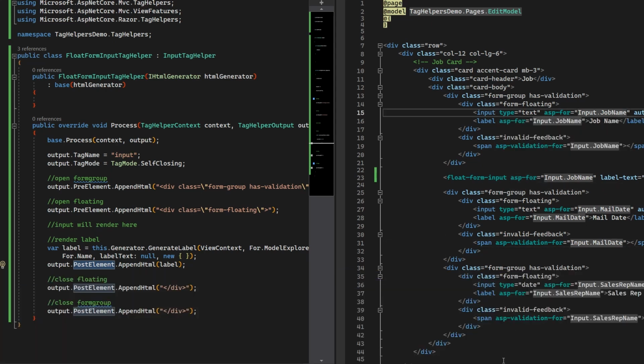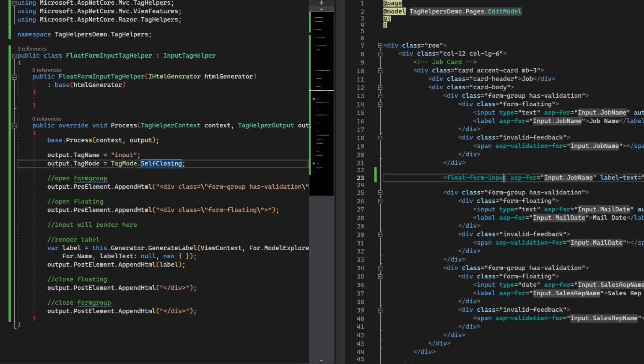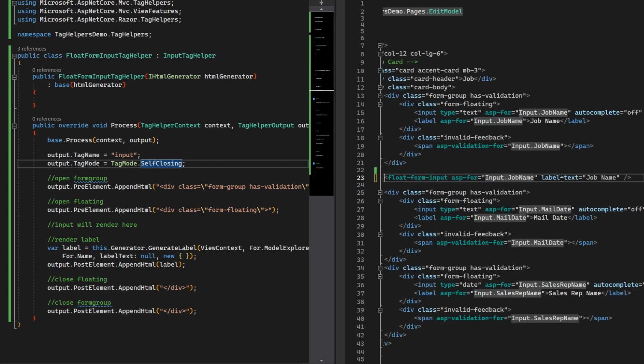If we look at this input, we need the form-control class on there. The way we can handle that is, well, one way is here we could change this to be form-control. Remember, this was just my testing out, but I don't really want to do that. What I'd love to do is to not have anything extra that we're going to copy and paste every single time. I want this helper to handle that.